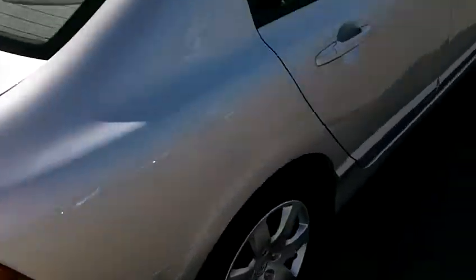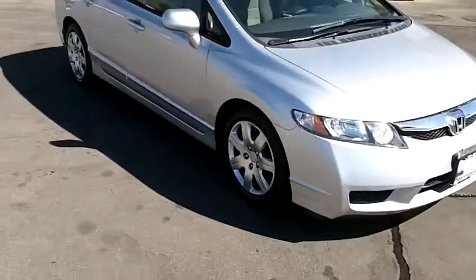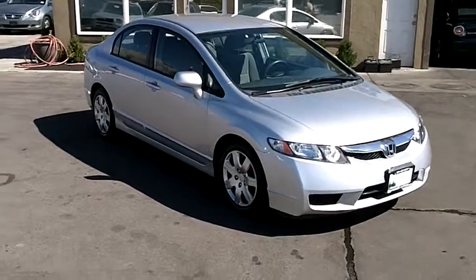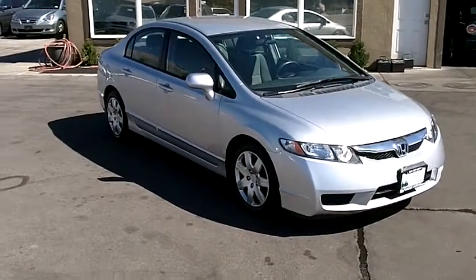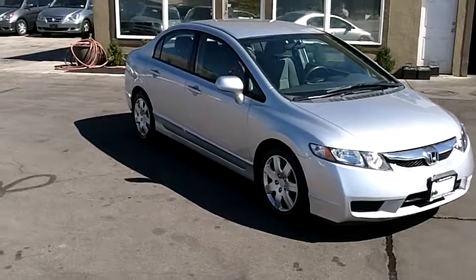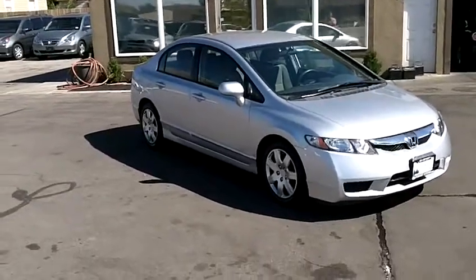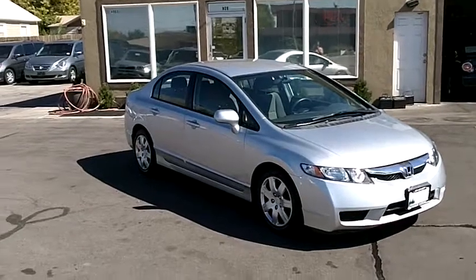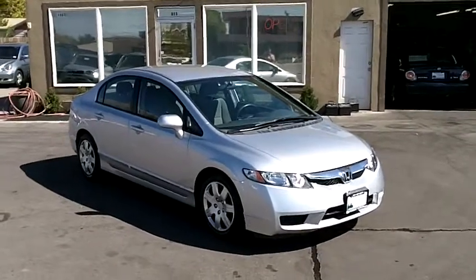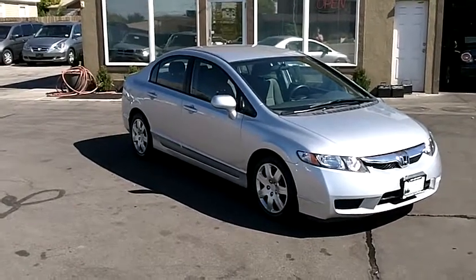These Civics have a great following and a great place in the automotive lineup as far as fuel economy is concerned. They get excellent fuel economy with a very fuel efficient four-cylinder engine. It's a quiet motor — it's been running throughout the video and you can barely even hear it. These Civics are also very well known to do some very high miles when properly maintained. It's a very safe bet that these cars are capable of doing well up into the 200,000-mile range and beyond.